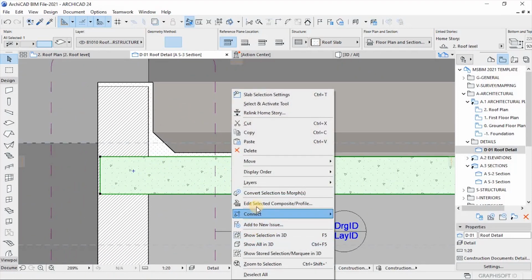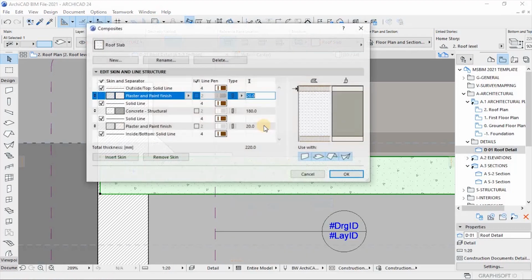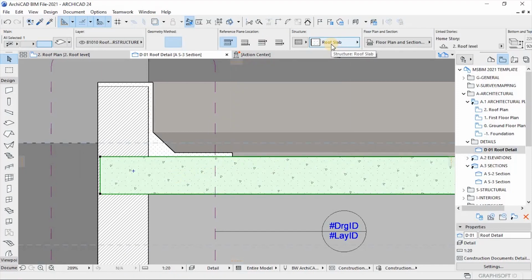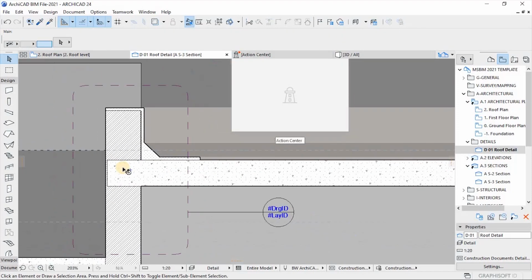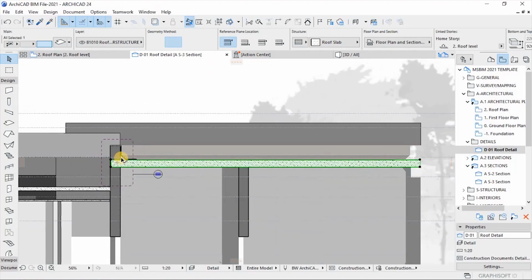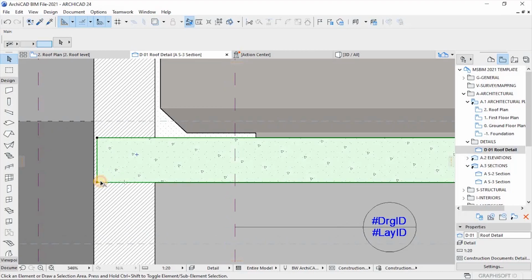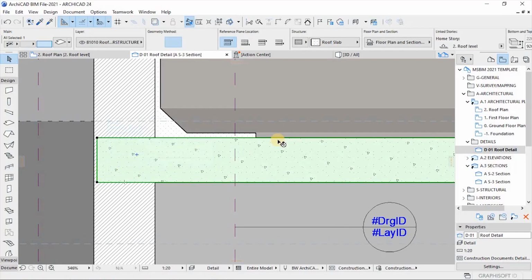If we click here and then right click to edit composite profile. So what is the problem? Because we have everything here set. This is strange. It's a problem that we need to solve. I don't know what might trigger it.